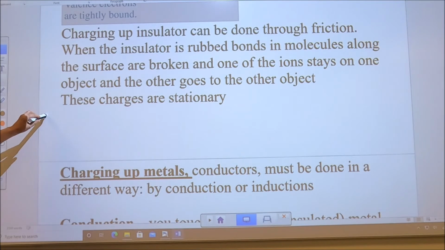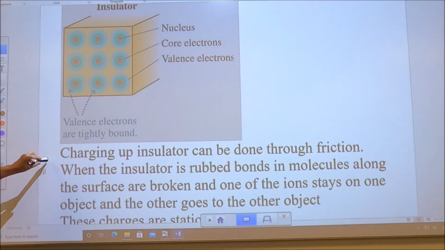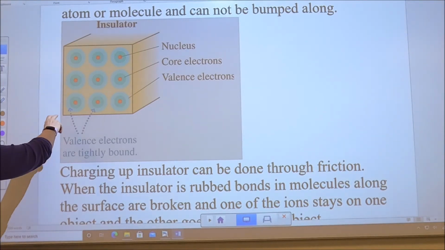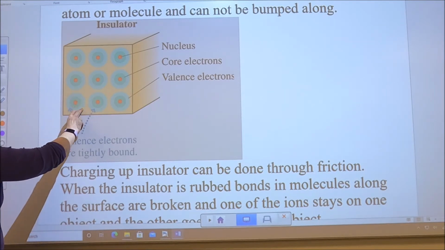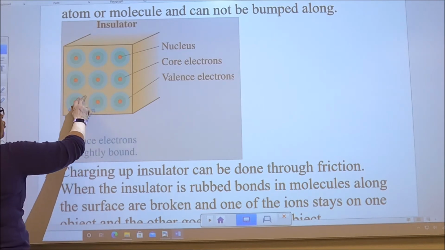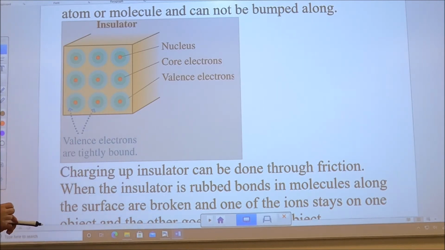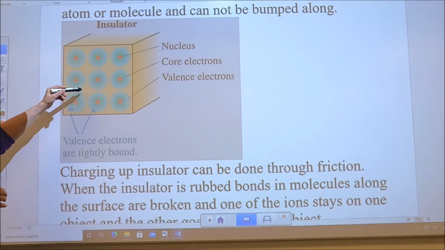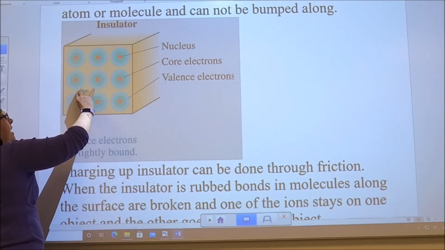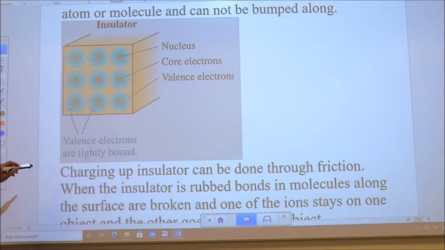An insulator has the core of the atom and its valence electrons, and the valence electrons are tightly bound to that atom. These atoms interact through some partial charges and some different ways to stick together, but each atom has a very tight hold on its own electrons. And the electrons are not whizzing in between. Insulators won't conduct because there aren't any electrons that are free to move through.